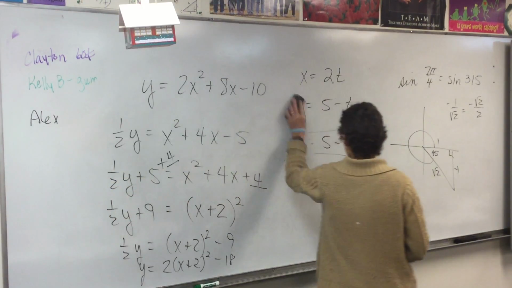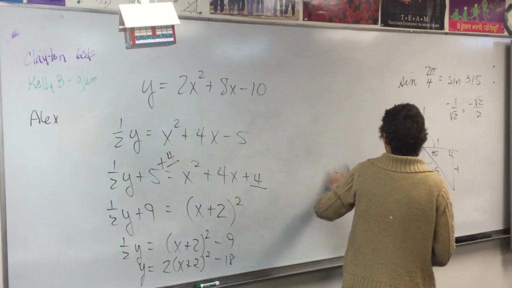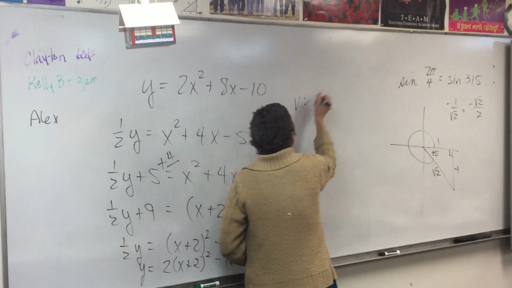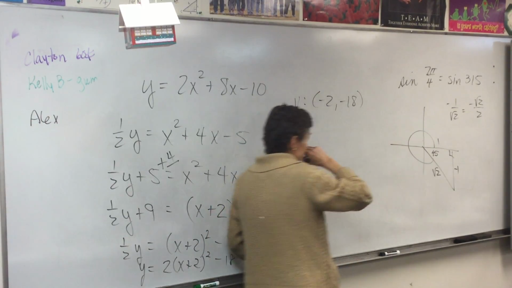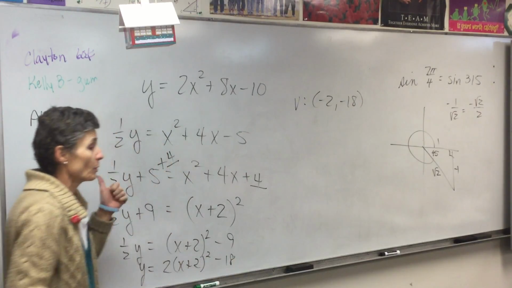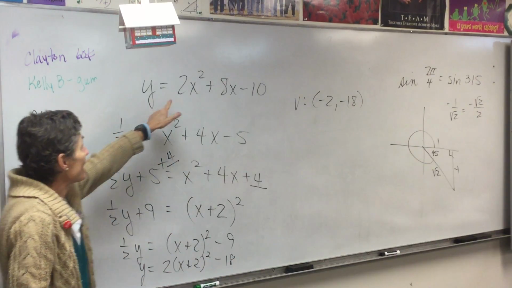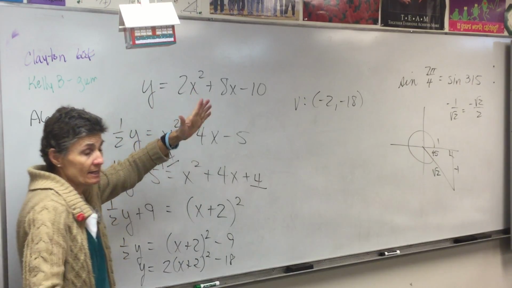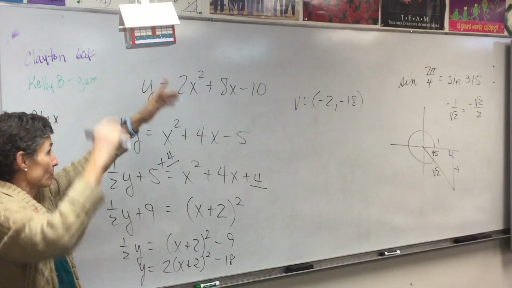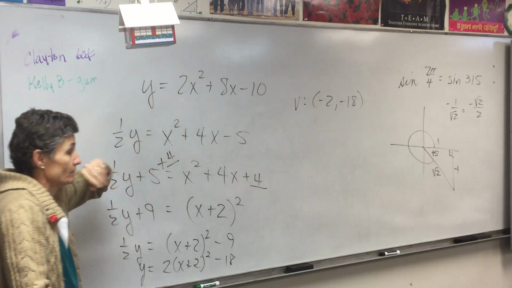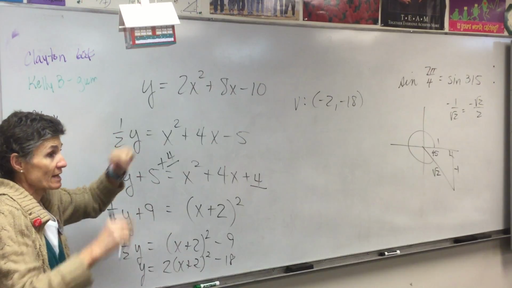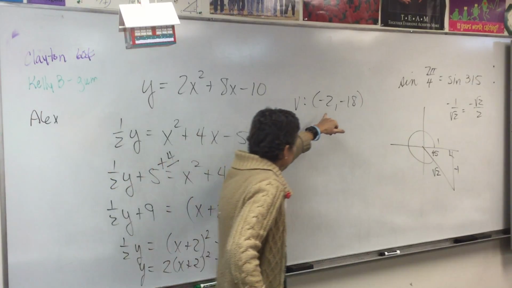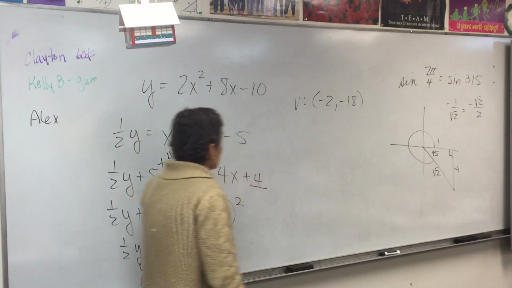My vertex is -2, so I've gone left 2 and down 18. So if it says describe how it's been changed, we went left 2, down 18 and made it twice as skinny. Goes up twice as fast. That's a vertical multiplier. That multiplies your vertical. So everything's going up twice as fast, so it's skinnier then. So it's twice as skinny, shifting 2 units to the left and down 18.